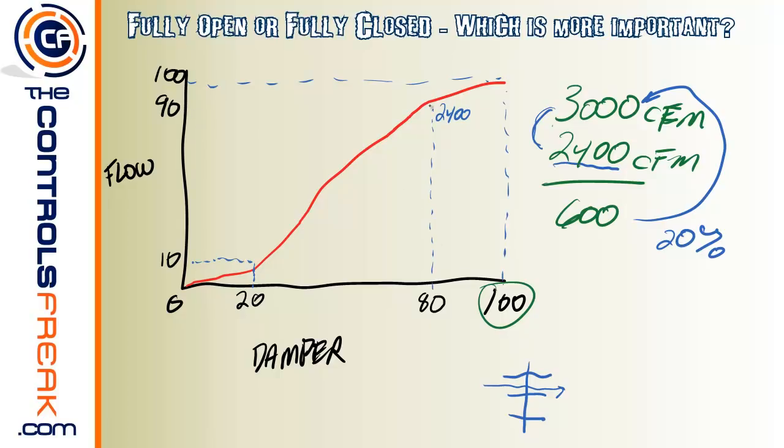But this is an example of saying that it's not so important that your damper be at the maximum airflow here when it's at the 100% mark. What's real important, though, is that when that damper is told with the actuator to be 0%, definitely you need to have zero airflow with no leak by. All right, let's go to the next slide real quick.